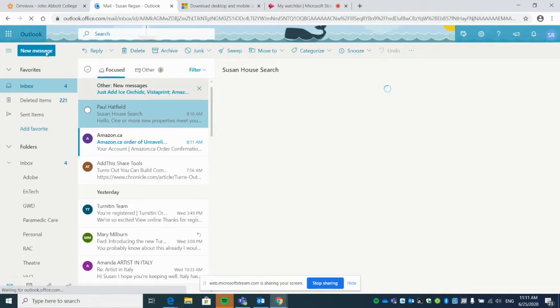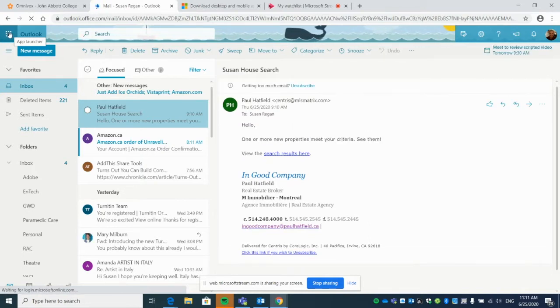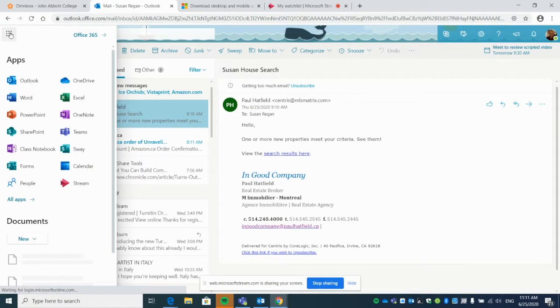From Outlook, I can access the grid menu up at the top left. You can see it says App Launcher there. When I click on that, this brings me to a list of apps that I commonly use. And if I take a look around, I should find Teams. There it is right there. Let's just say I didn't find Teams there. I can check all apps and see if it's there instead. So I could start up Teams by clicking on this little button here.